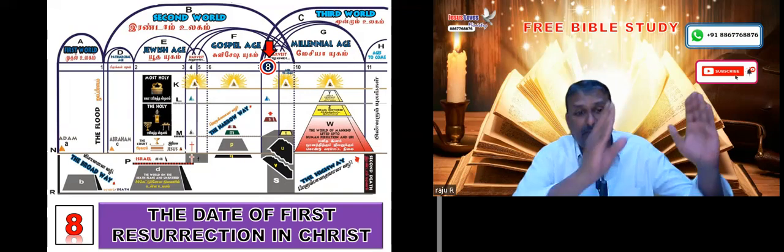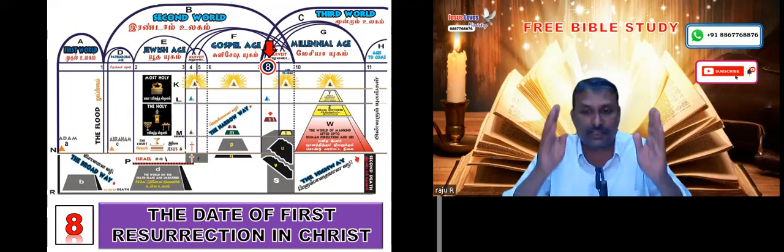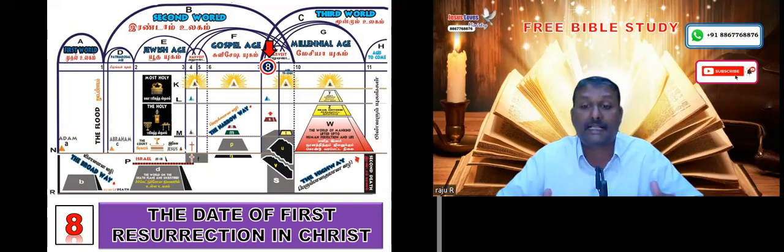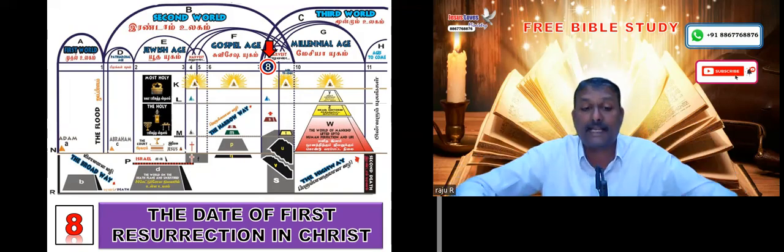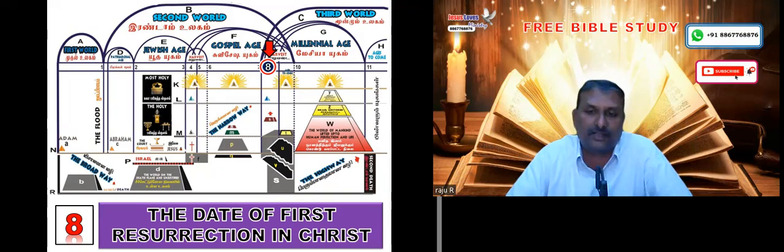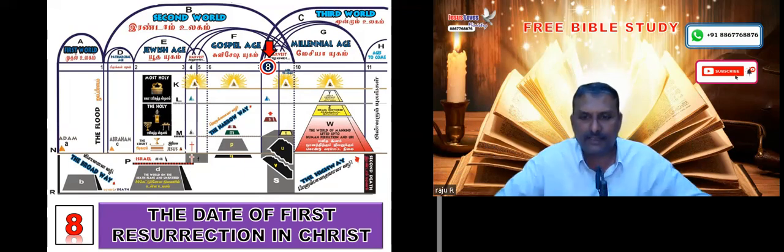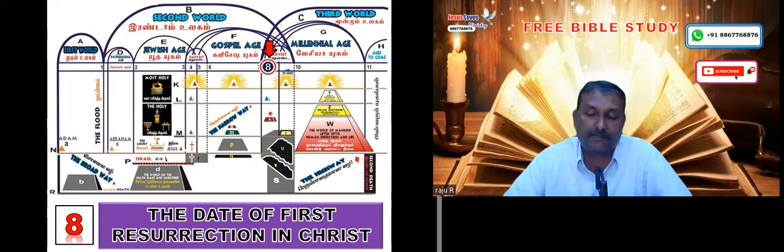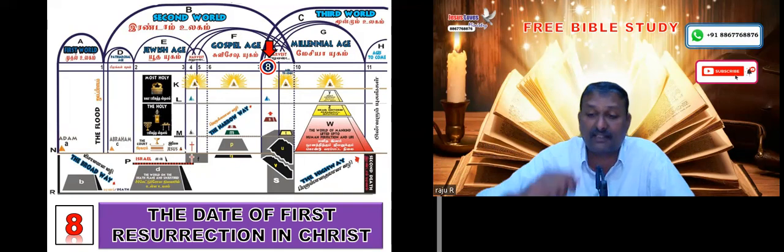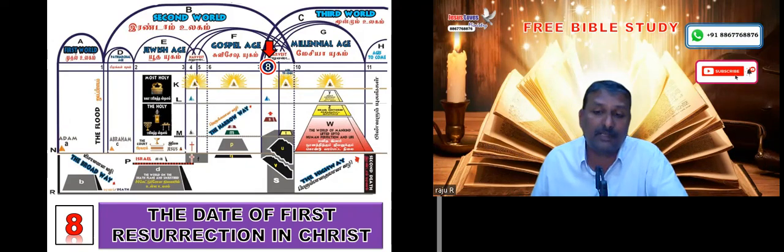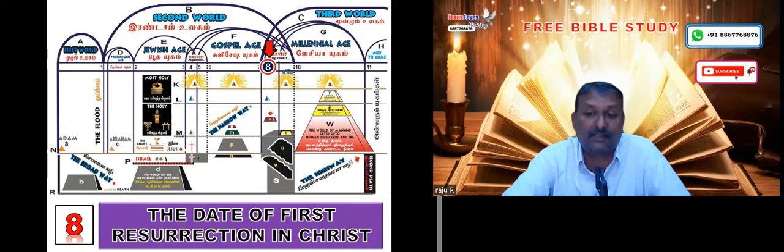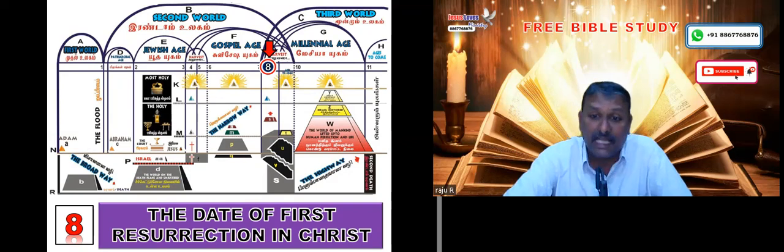So this is much parallel to the first advent of Christ, where for 3.5 years Jesus did the ministry, trying to correct the Jewish system. As the Jewish system did not correct themselves, Jesus rejected the Jewish system and turned to the Gentiles. So similarly, in the second advent, Jesus is trying to correct the church, the false church systems. So as they are rejecting the word of God, Jesus has rejected them. And since then, what has happened? The reward to the saints has been given. The resurrection of the church is happening.